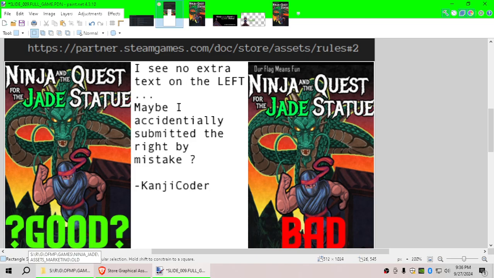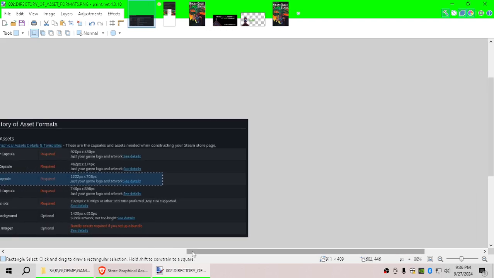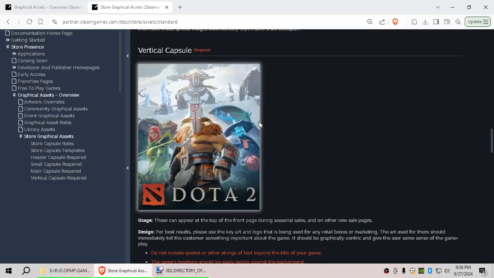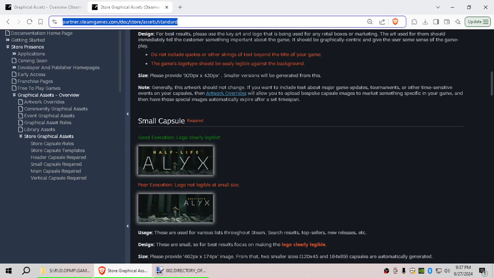And let me go through chat here. Yeah, rejections, yeah. So when you submit your stuff to Steam, they have requirements, right? They have requirements for the dimensions your different assets have to be for the store. And there's also a style guide for how that stuff has to look.